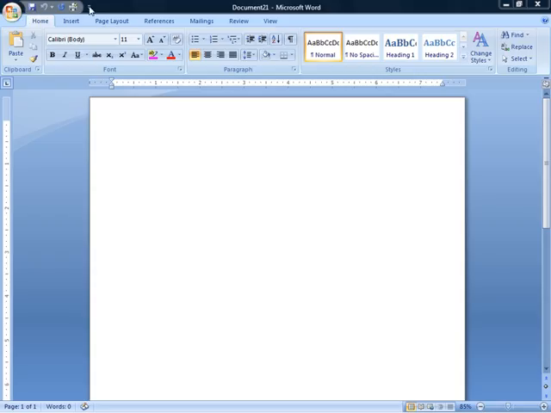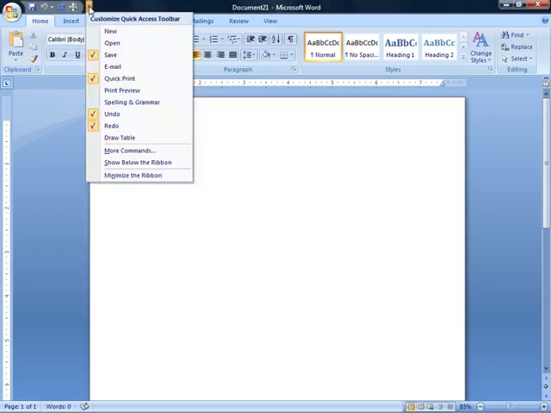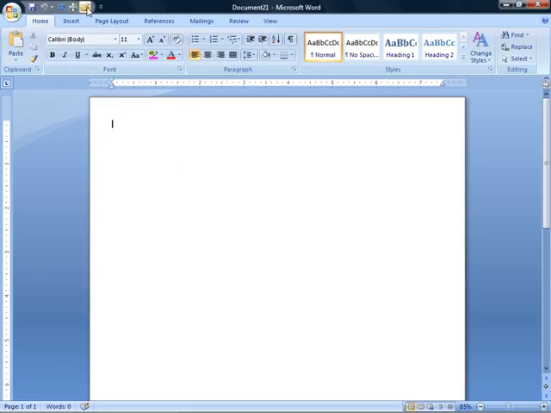Unless we click the drop down here next to the quick access toolbar, and as soon as we do, you'll notice that some of these items have check marks. Save, Quick Print that we added earlier, Undo and Redo are already there, but there's Open. It doesn't have a check mark. As soon as I click Open, look at that, it shows up here on my quick access toolbar. So when I need to open a document, that's where I'm going from now on. One click. Well, that was pretty easy, but there's another way to add buttons to the quick access toolbar.